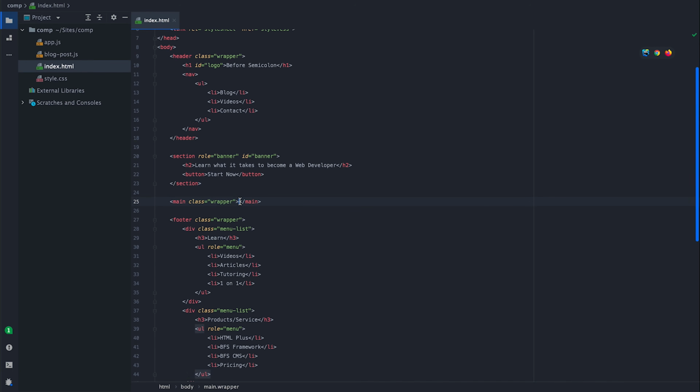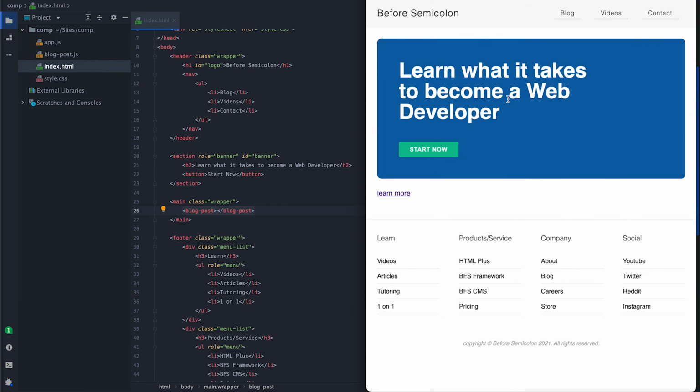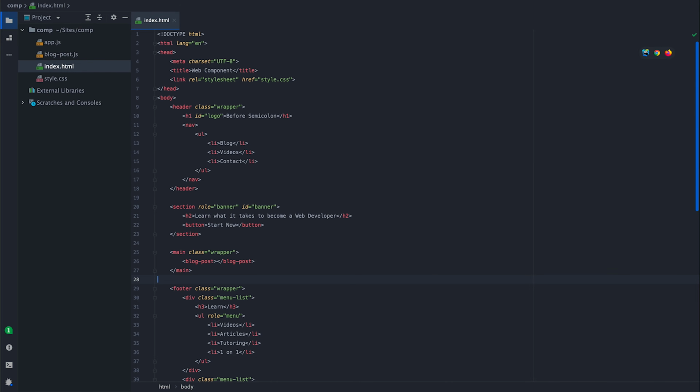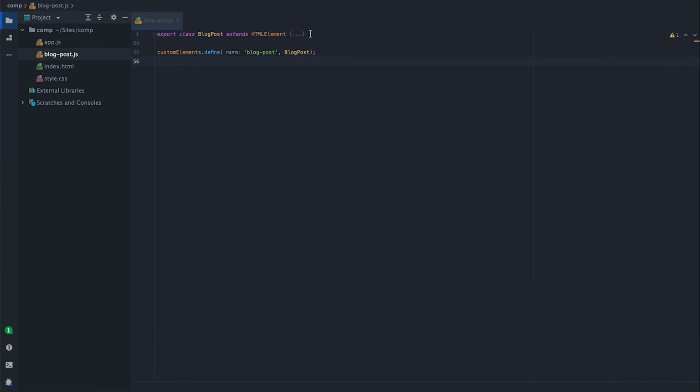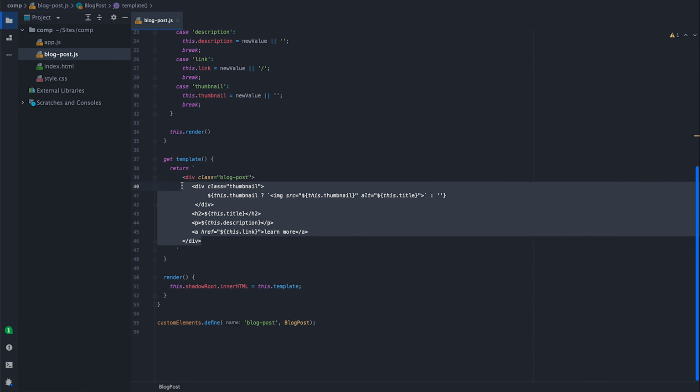If I now go ahead and set the blog post tag inside the main tag, we can see the post rendered just fine, but I did not pass any details for the post. Another technology you can take advantage of for when building components is the template and slot tags, which are a great way to share template between components. If we check our blog post, we can see that this template belongs to it. I could select the tag and read the template, but it still is not reusable without having to manipulate it first.